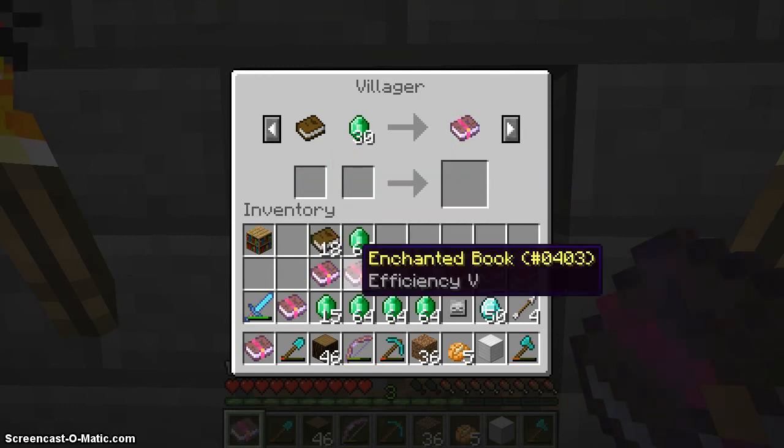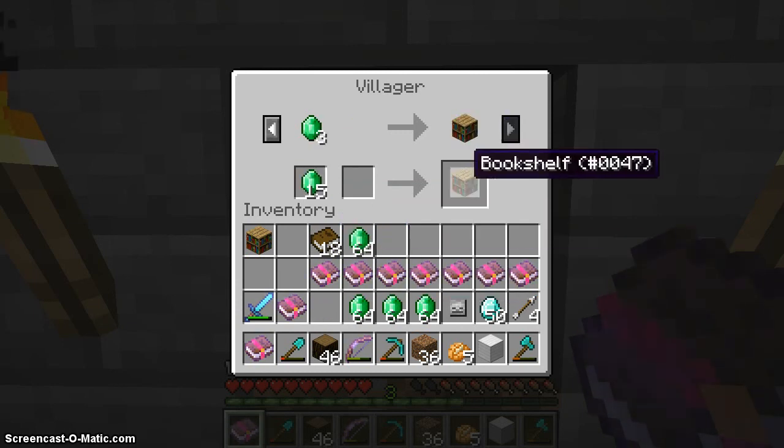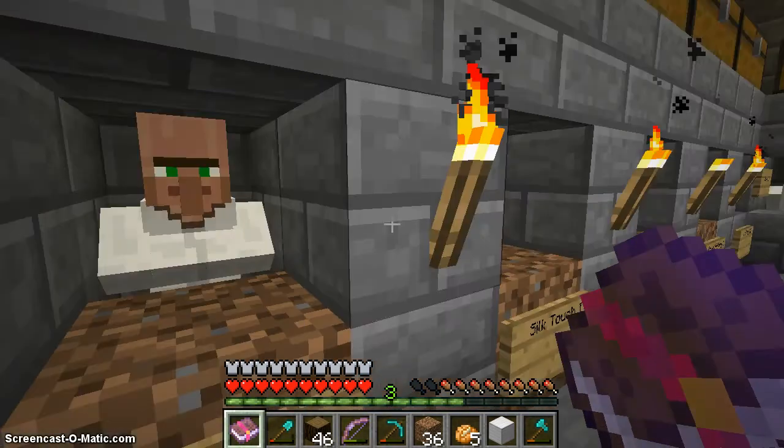There we go. This time we got 5. So go to the last trade again, trade for a bookshelf, and just wait.